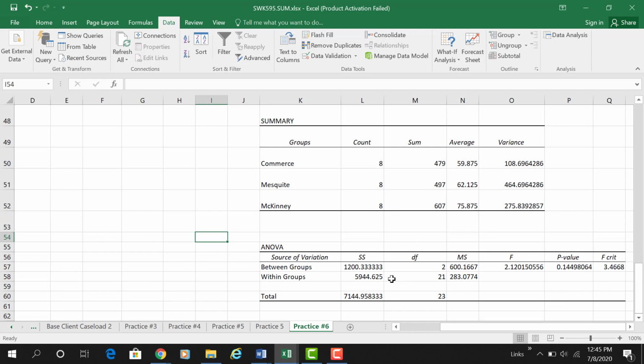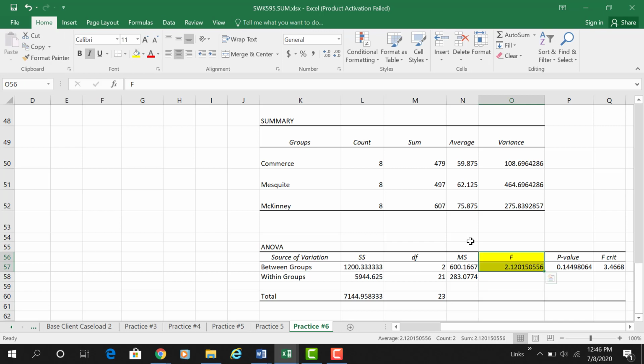Here's our Anova table, and this is what we're going to need. So here's our F statistic. We're going to need this. We need our p-value.